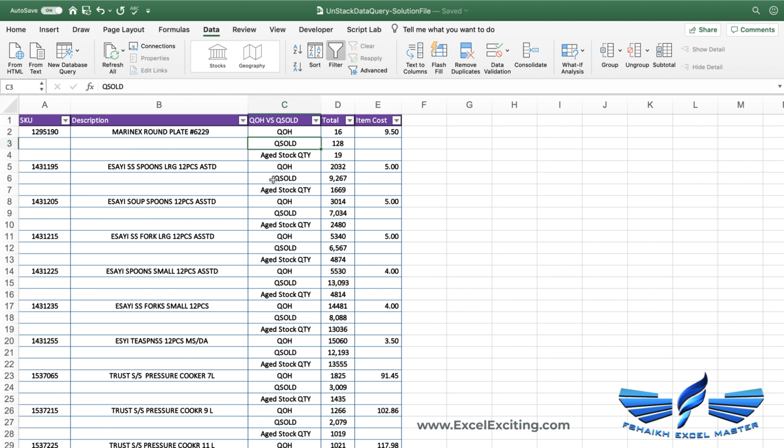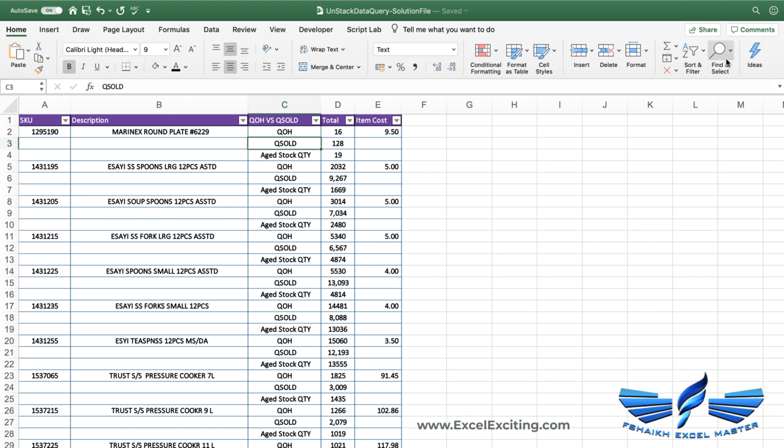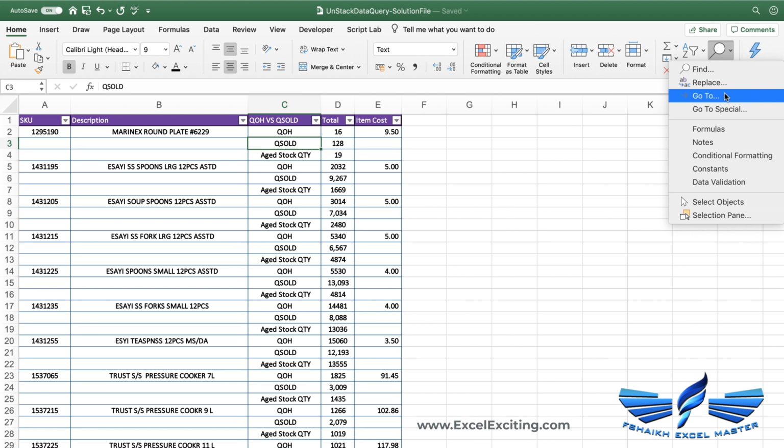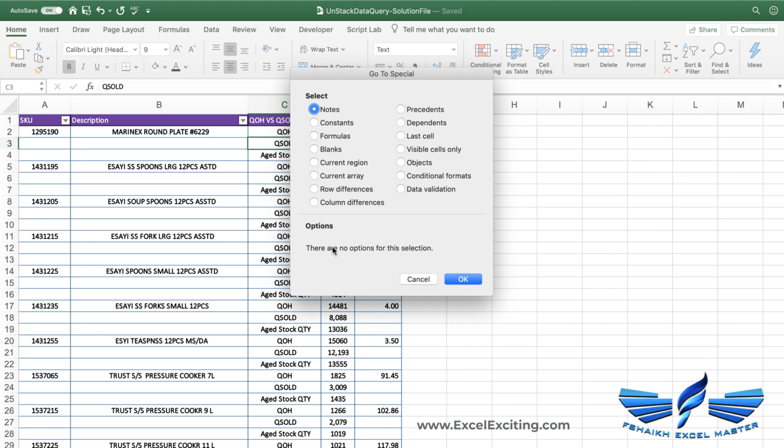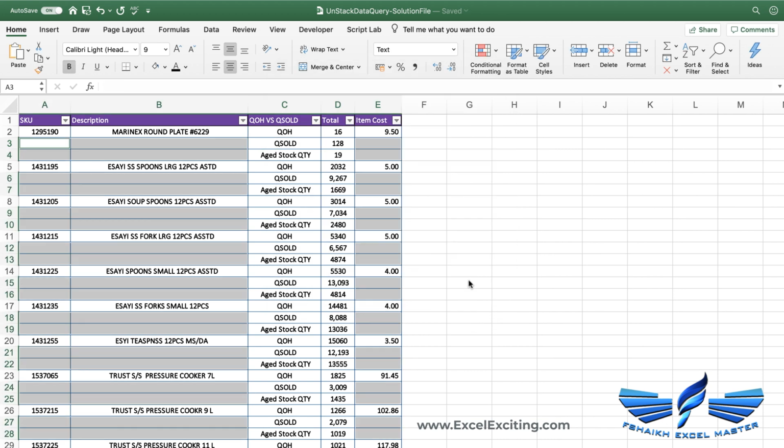And let us clear the records. There are no filters. Great, so let us go to Home, go to Find and Select, and go to Special. The shortcut key is Command G for Mac users, Control G for Windows users. So I'm going to say Control G and go to Special. Make sure that I select the blanks. So it will just select the blanks from my data set. Now don't touch your mouse anywhere. Just write equals to, and now you can move your mouse and select the SKU number which is above the blank line. And now we are going to press Command Enter for Mac users and Control Enter for Windows users.